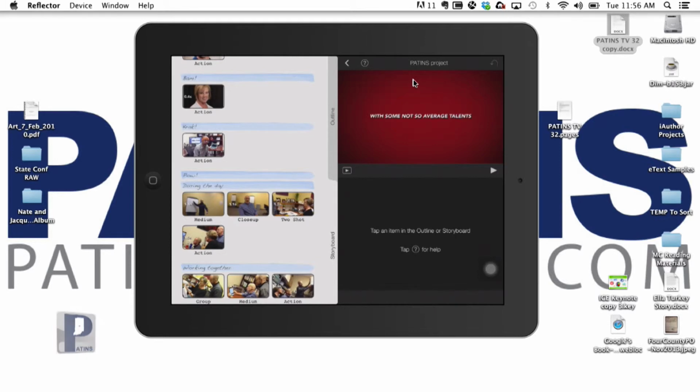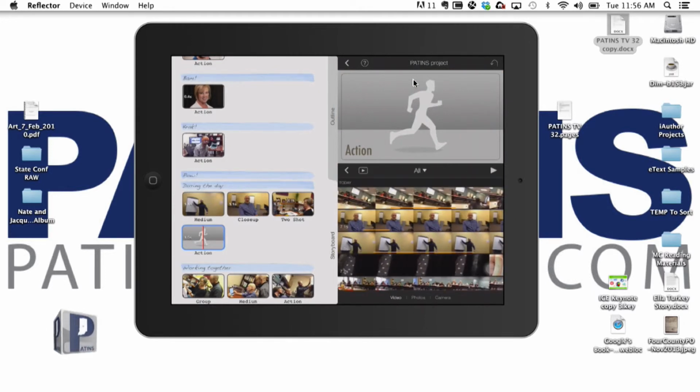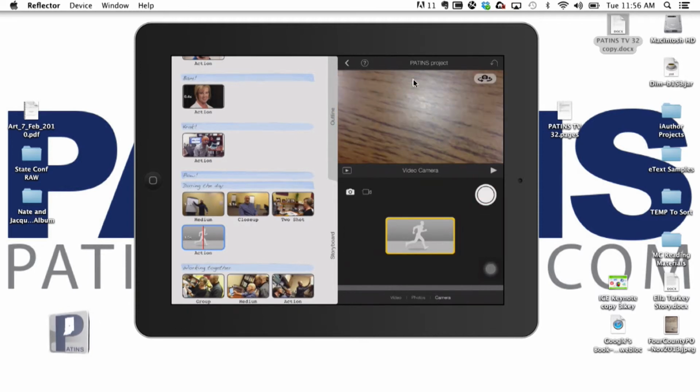So now, can you show us for one of these pictures? It looks like you already have some pictures in here of us working. Can you change one of those and go ahead and take a picture of the camera guys over here and put that in instead? Sure. Take this one, and you just delete it. And then you can either take a photo or a video. Photo or video. All right.